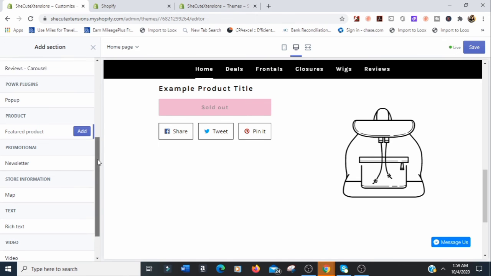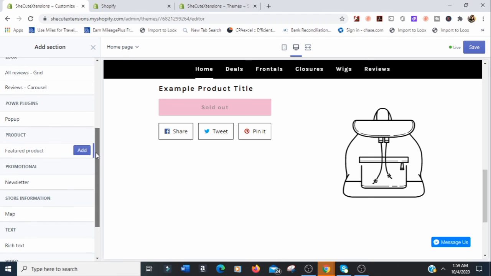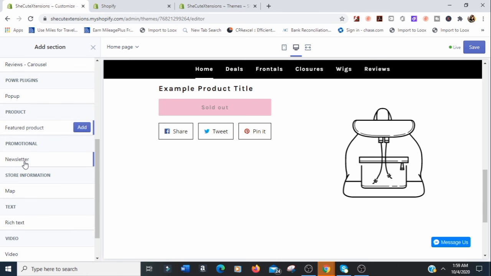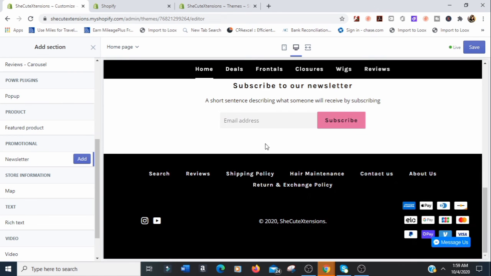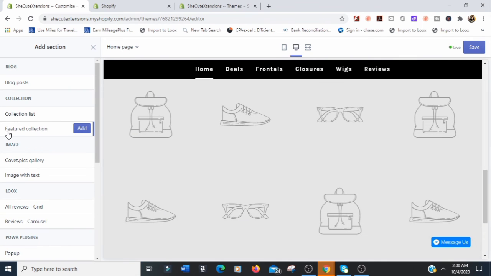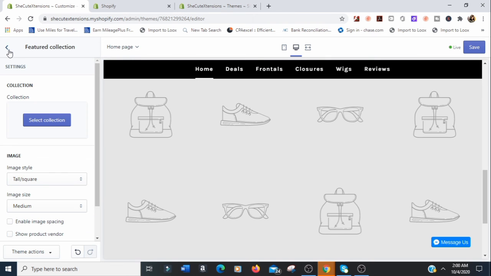But one thing that you want to have is a newsletter so that they can subscribe. If you don't have the pop-up, make sure you always have this. When you click on feature, you have to hit on add, otherwise you're not gonna see it. So let's just go in and add some product here.